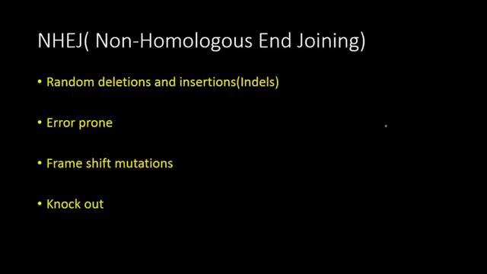Now coming to non-homologous end joining, as already told, it is a random process. There are random deletions, random insertions, that is called indels, very error prone, and it can result in frame shift mutations, and that is knockout. And in case of homology directed repair, it is a precise modification. We can add a precise genetic material that we require to be added. We give it as a repair template, whatever feature that we need. That is called knock-in mutation.